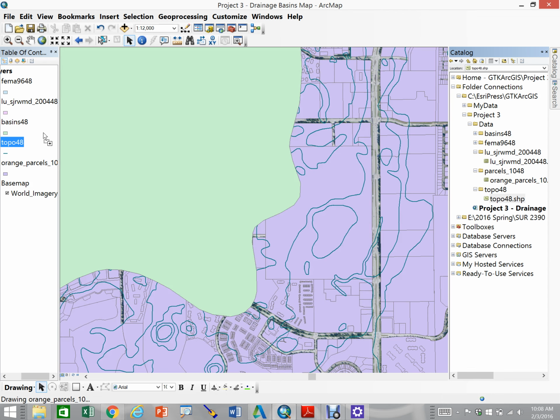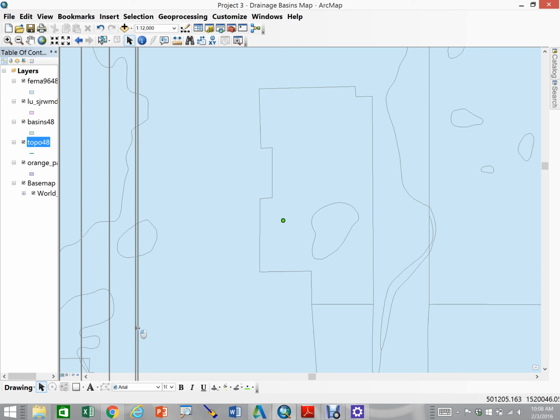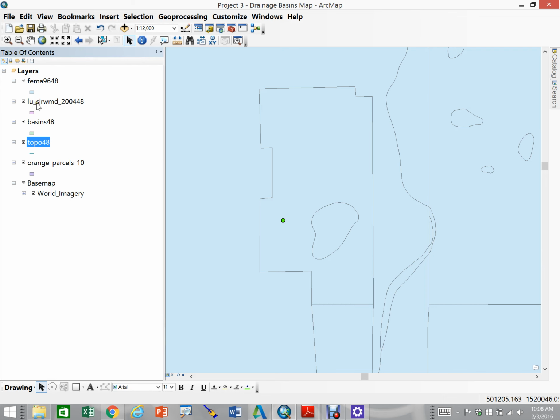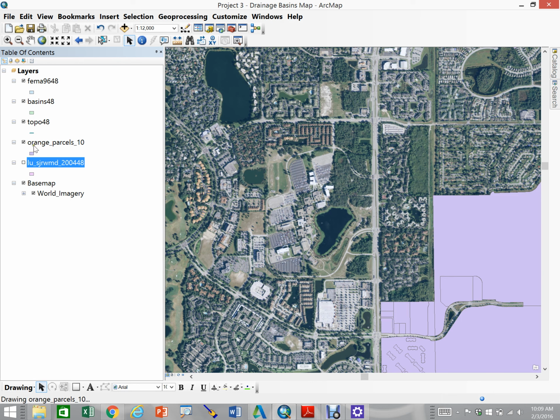For example, I'm going to revise the use in over here in my layers. I'm going to revise how this order is. Now, when we're doing this, I'm not actually going to use the land use data. Let me pull this over so you can see it in this project. We'll use this later in another project. So I'm going to drag this down to the bottom, and I'm going to uncheck it. Okay, that means I'm not going to use it right now. So I'm going to put the parcels on top.